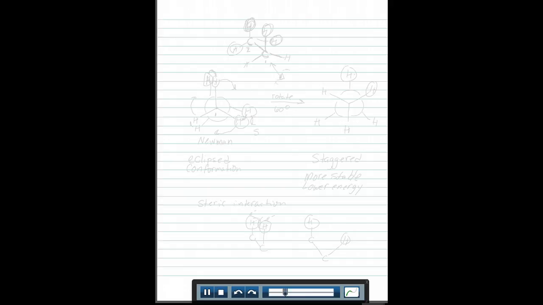What we're going to be doing is taking ethane again. Let me draw it in the sawhorse fashion again, just to show you how I'm going to be viewing this. Again, if you have your models, it's a lot easier to see. Let's call this carbon 1 and this carbon 2. This is my carbon-carbon bond right here, because it's a carbon attached to a carbon. So carbon 1 is going to be in front.